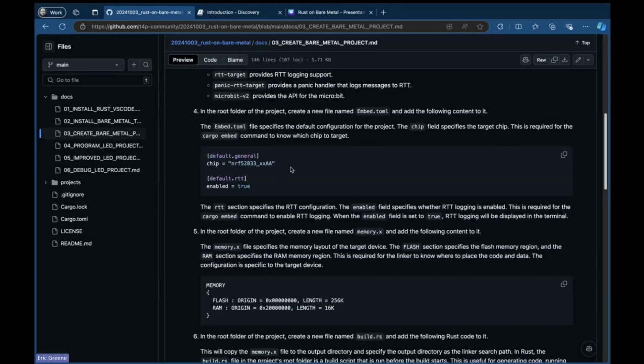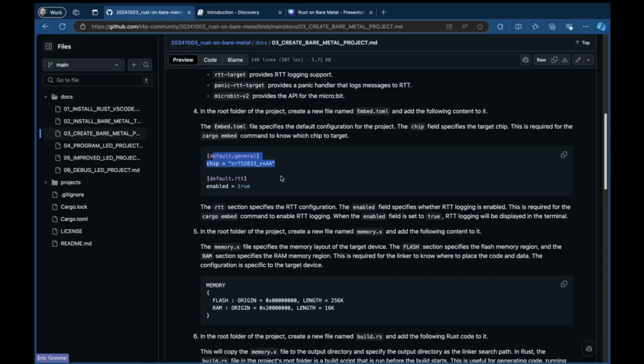Now, one thing that is important to be aware of in a bare metal project is you'll need an additional TOML file called embed.toml, where you'll have to do things like define the chip that you're using. So you actually have to know something about the microprocessor, or the microcontroller, and the board and stuff that you're using to configure these things.